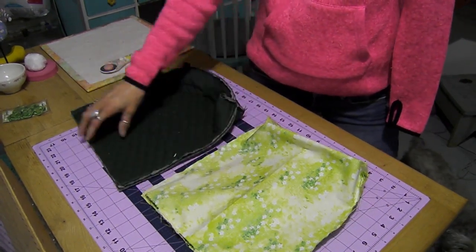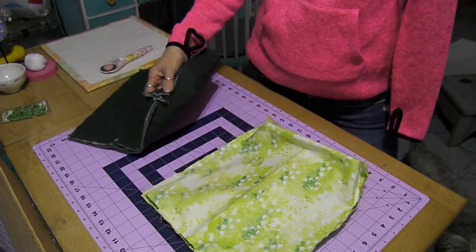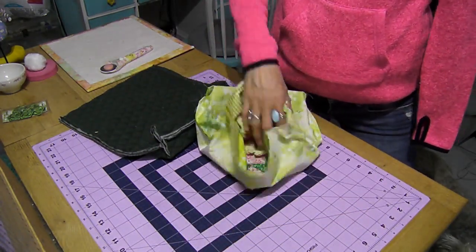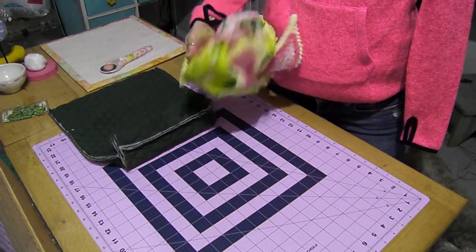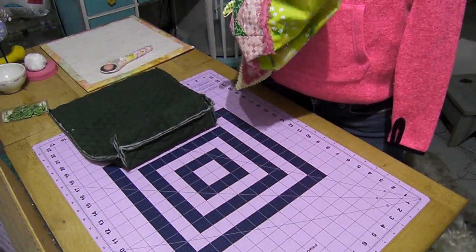So I've got both the inside and the outside sewed all the way around. The bottoms are boxed. I got the outside. So now we're going to take the outside of the bag and we are going to turn it right side out. And this is where it really starts getting cute, because you're really going to see how this little bag is going to turn out for you.